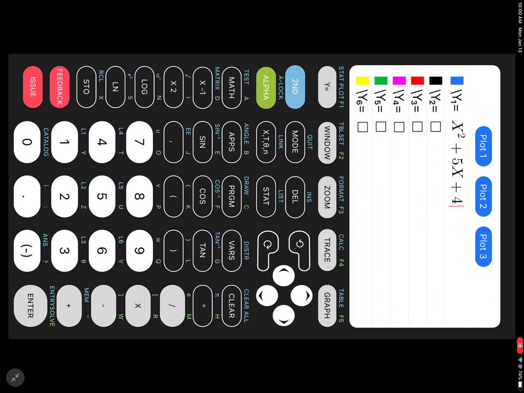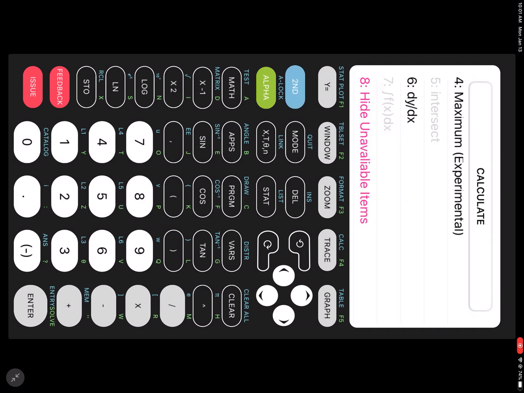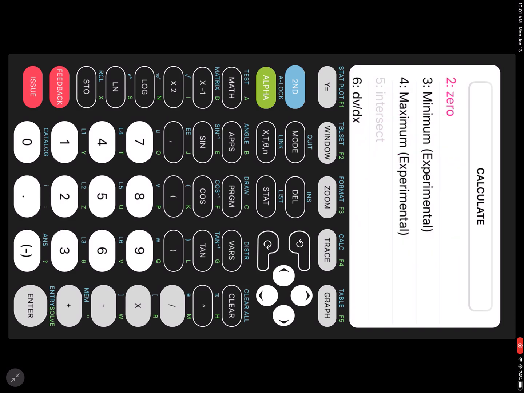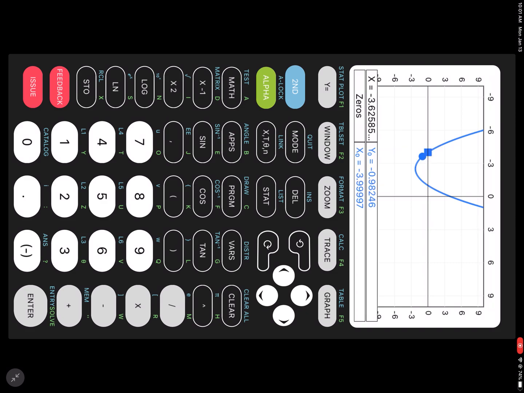So, like this was one of our first problems on our notes. You can plug that in, graph. You can do all the same stuff. So second, trace. Scroll up if you want to find the zeros or a value. So if you want to find an x-intercept, it says at the very top, left bound. So if we want to do left of that, push enter, right bound. And instead of having to guess, it just automatically does it. So that gives you a value.